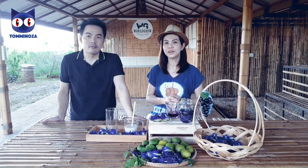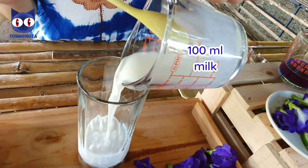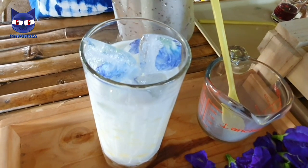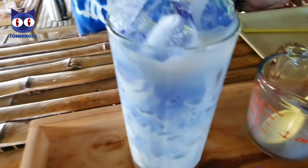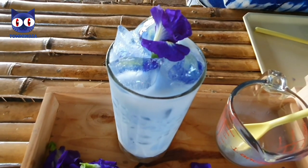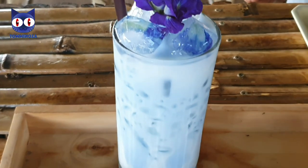Khun Sinyi is going to teach us the second menu. She is going to teach us how to make a butterfly pea latte. We'll pour the milk into the glass, 100ml. And now she is putting the ice cube with butterfly pea as a garnish. Then pour the butterfly pea essence into the glass of milk. Wow, look at the texture — like a marble! And then we garnish with the butterfly pea flower. It's beautiful. So let's taste the second menu, butterfly pea latte from Khun Sinyi.